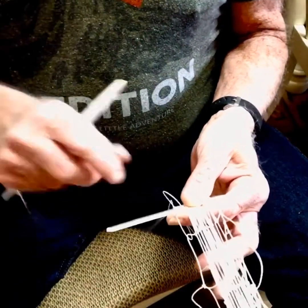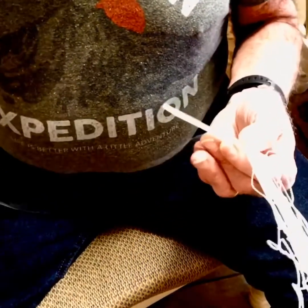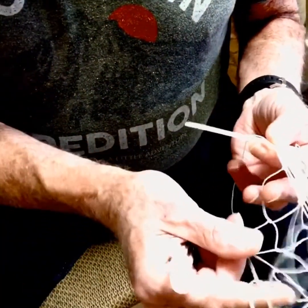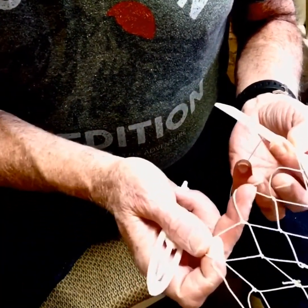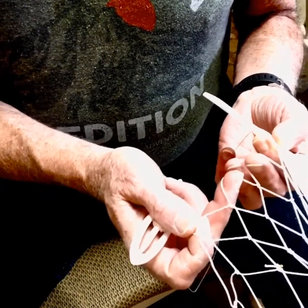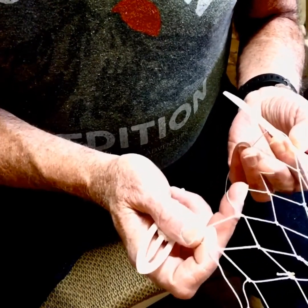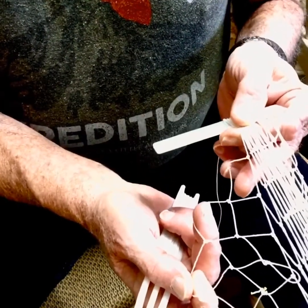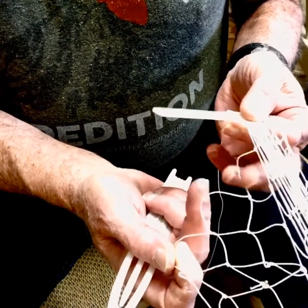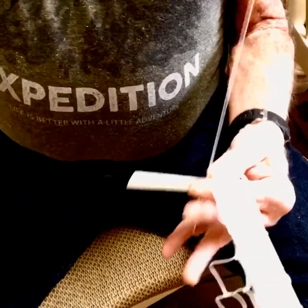All right, now this should be my 9th knot, which would leave me 2 more to go before I do my widener. But I always stop and check it, because the one thing you do not want to do is forget that widener or go past it. Otherwise, you're going to have to come back and cut your net out and patch it. But anyway, that's my 9th knot I counted, so I've got 2 more to make 11. There's the 2 mesh for that.